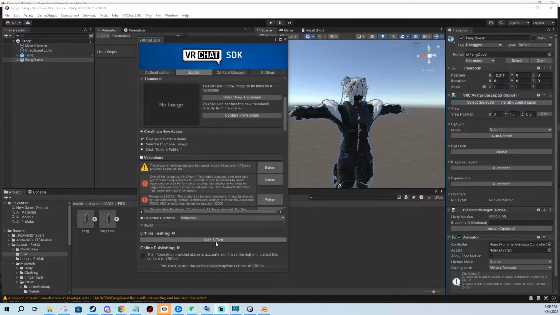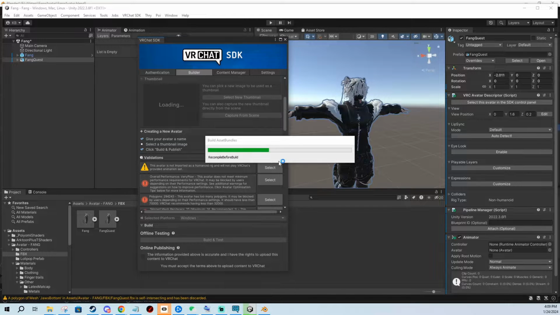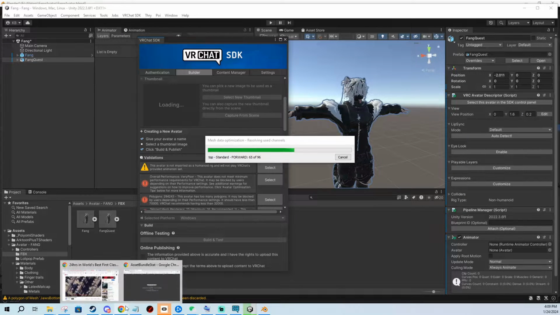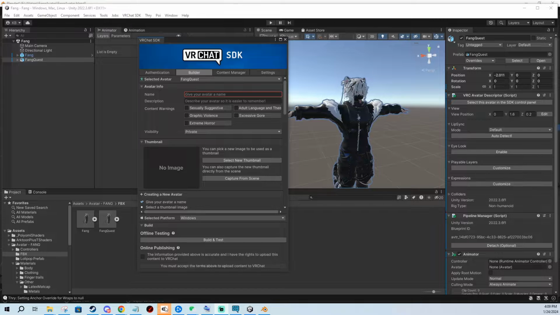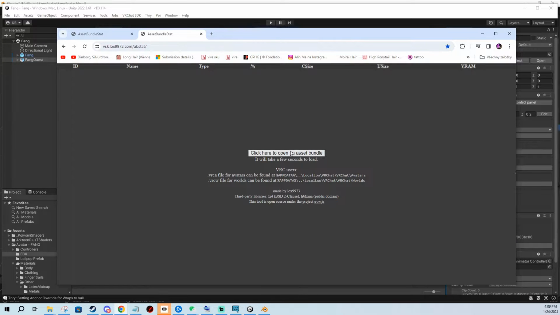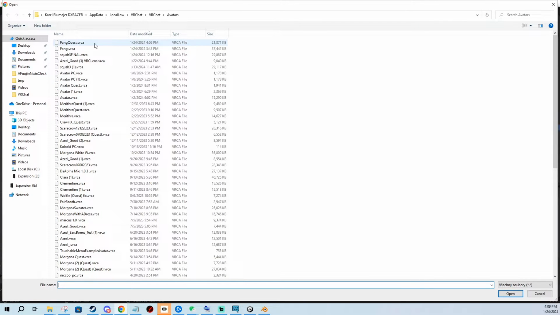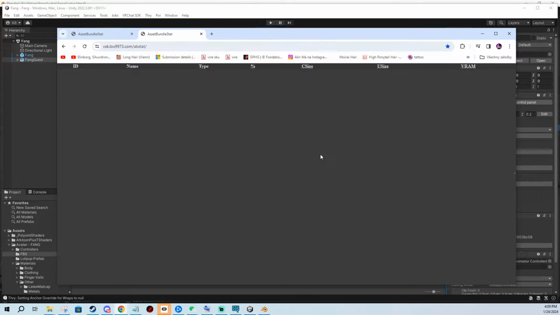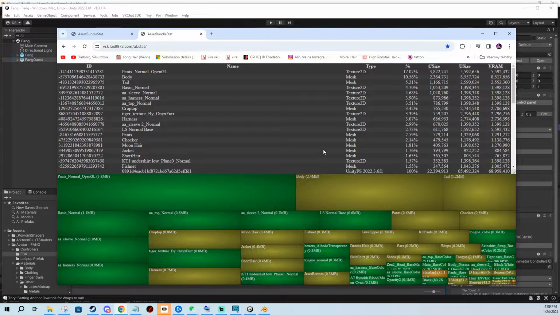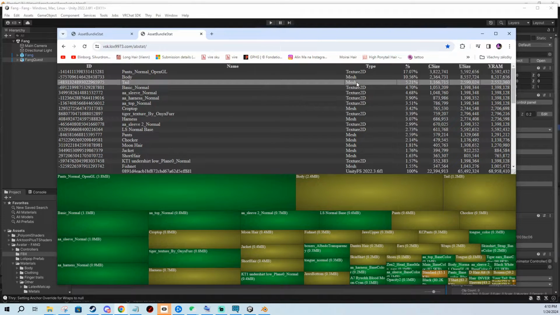And now we click build and test. It's gonna build our avatar pretty quickly, and we're gonna put it into the website. Now that it's done, we're gonna open the website again, and we're gonna add the Quest version that we have just built.